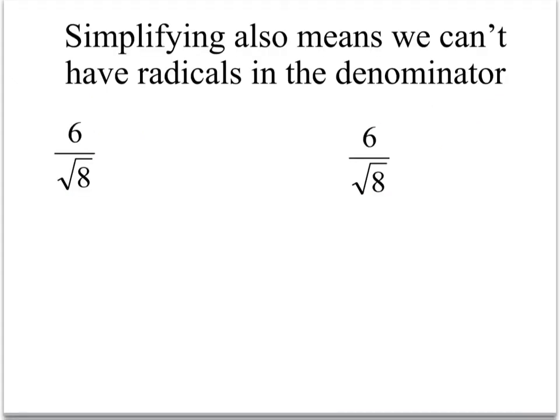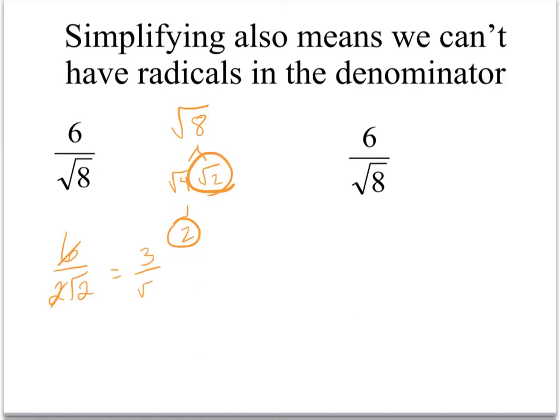Another rule when we deal with radicals tells us that we can never have radicals in the denominator. So in this particular slide, you can see I have the same problem twice. It's because we can do this problem multiple ways. The first way is by simplifying root 8 right out of the gates. The square root of 8 is root 4 times root 2, and the square root of 4 is 2, so we can call the square root of 8 2 root 2. So I could rewrite this problem as 6 over 2 root 2, and then 6 over 2 is 3, so we can call this 3 over root 2.